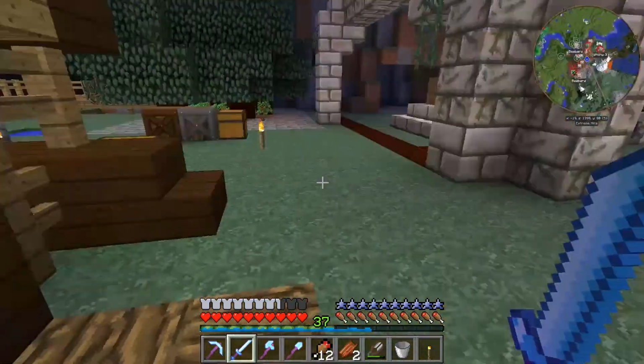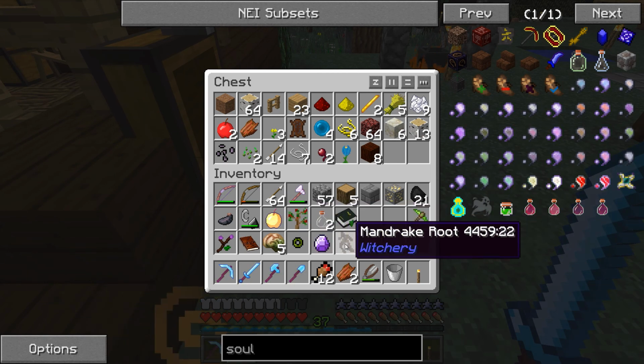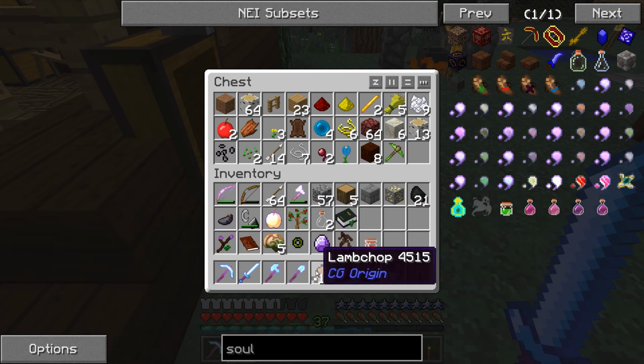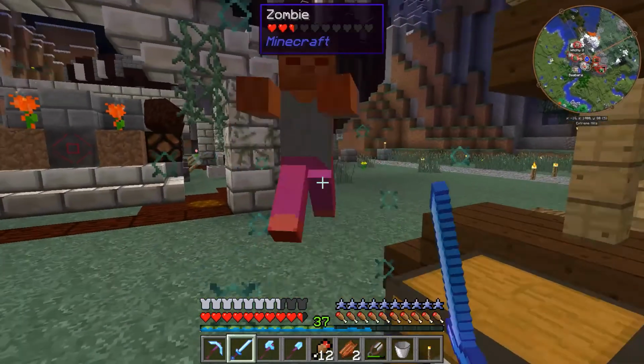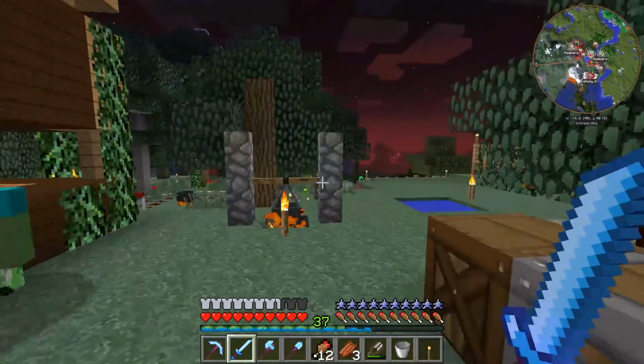Okay, we'll throw some stuff into here too. My building materials of the living wood and all that stuff here. We'll throw the Terra Shatterer in there for right now too. We won't use it just yet. Oh, excuse me, sir. I'm trying to do something. We will throw that in there too. Okay, that's a full chest now.